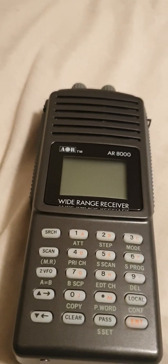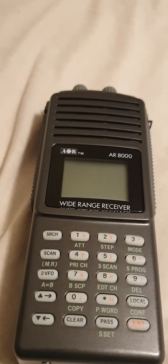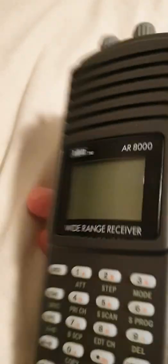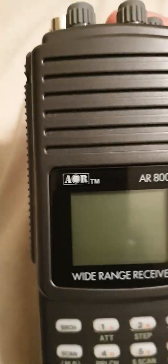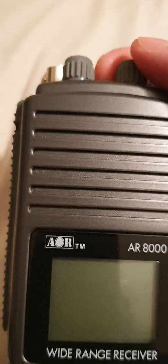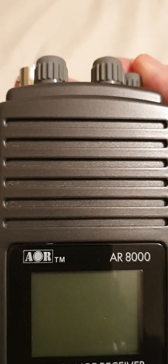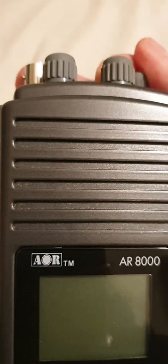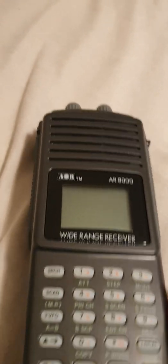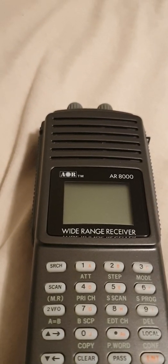All right, next up is the one I've just done a video between these two. Roughly the same size. I think this is one of the best looking radios there is, personally. And it's also one of the best in the hand because these grips are absolutely the best design I've seen for grip. And the knobs are probably one of the best knobs I've seen on a radio. The grip's brilliant, very rubberized. Great feel to them, better than the plastic ones on the Uniden. Great screen, nice size screen there.